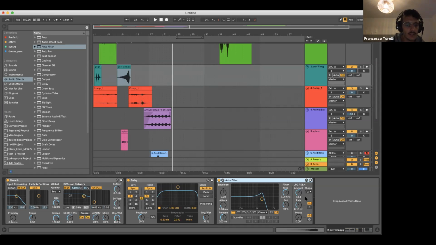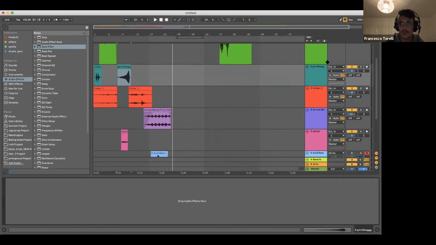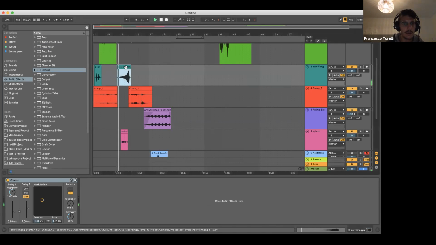Unfortunately, every effect has different parameters, and the only way you can know them a little bit better is just exploring them. Usually, if you take a random one and drag it into a track, you already can feel how it is. For example, now I remove this and try a chorus on this sound, and then I can play the same thing but turning off the effect. This way I understand how it is.